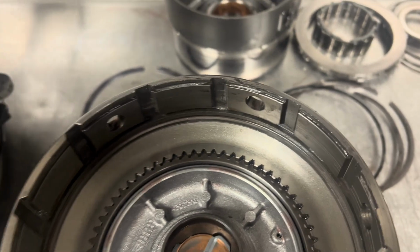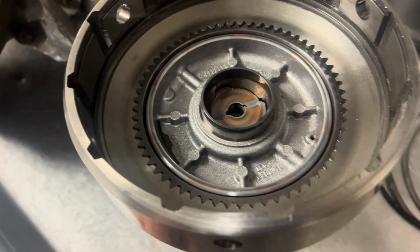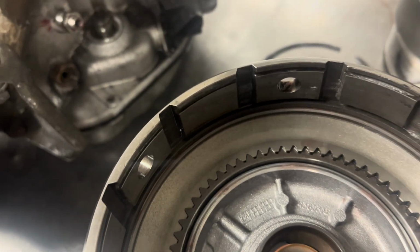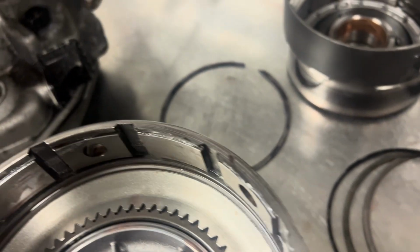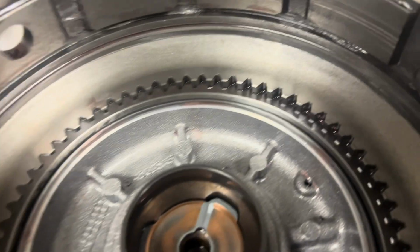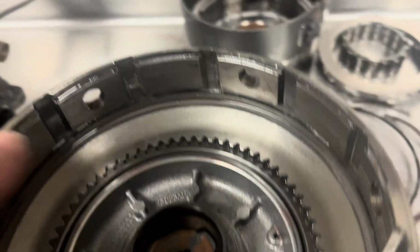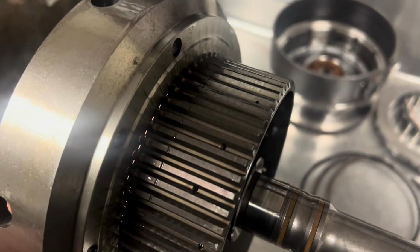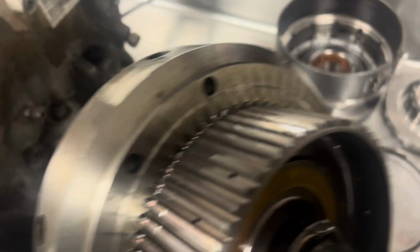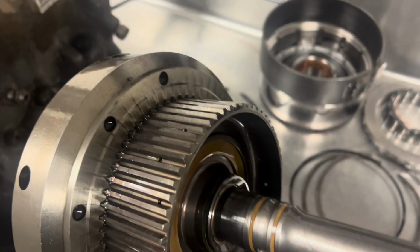Where's that? This carnage over here is not from in play, because I got to looking at it and I said, man, why is there no rubbing on this side of the clutch hub, but over here is where all the rubbing is? Well, I got to looking, and the input shaft is drawing itself through the forward clutch hub here, slash drum, whatever you want to call it. People call it many different things.